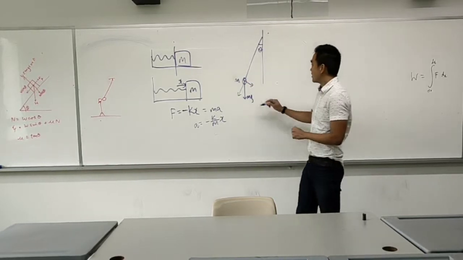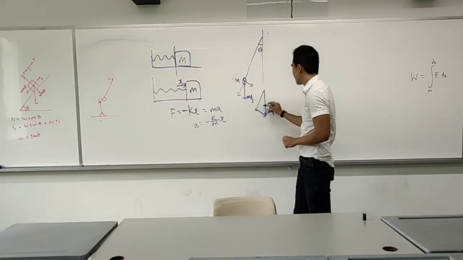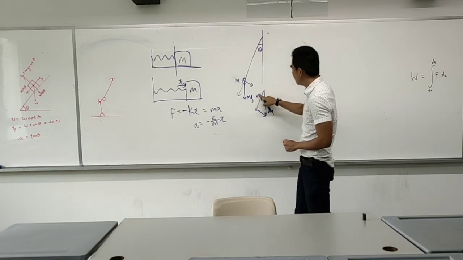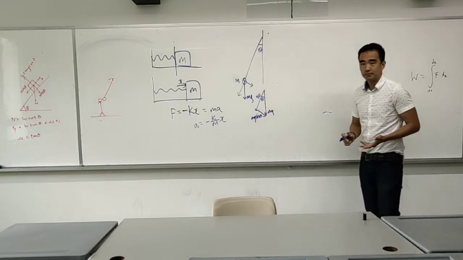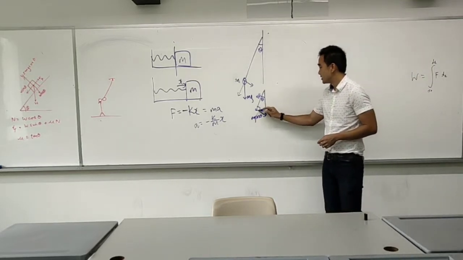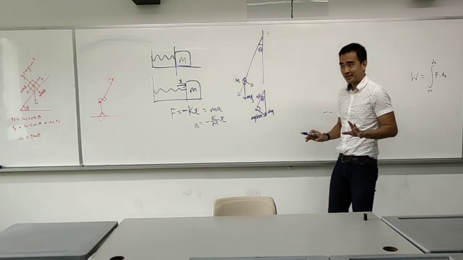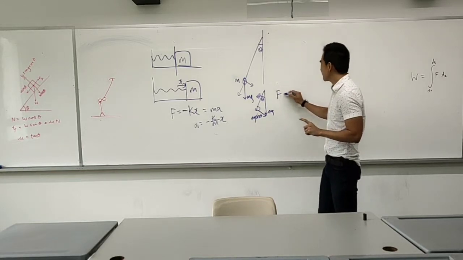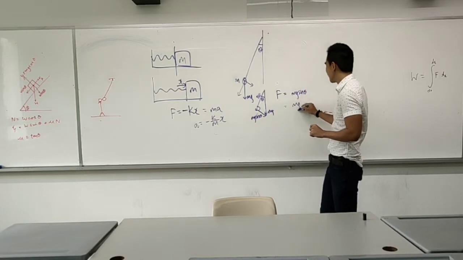Agree? Now if I were to draw the mg over here, this force and this force, this will be theta. So this force over here is mg sine theta, because this is the opposite over the hypotenuse. Cool? Is it okay? Can I still follow up? No, you're not lost yet. So the restoring force is equal to mg sine theta, which is actually equal to mg.